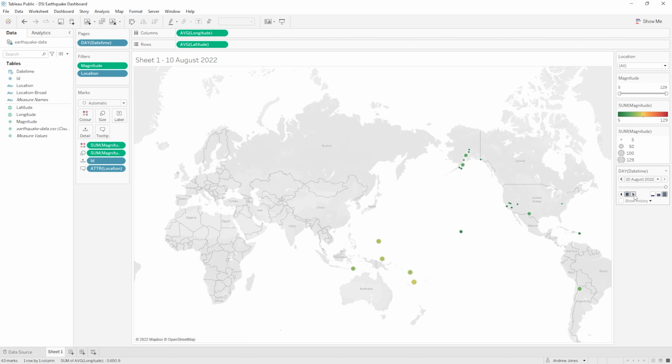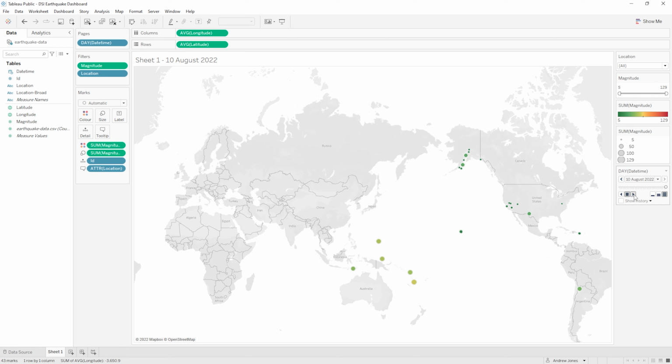Now, one more thing that I would like to mention is that here we've used our date variable to split up our earthquake data over time. And while this is quite an intuitive use case, we absolutely don't have to use a date or time-based variable for pages. We could have just as easily, say, used location, and that would have meant we'd be scrolling through earthquakes by location, in the same order that we have in our location filter up the top there. That would of course be somewhat redundant, especially with our filter already in place, but it's good to know that you don't have to use pages with date variables. It can be anything at all. So that is pages. It's not functionality that you'll need for all of your visualizations, but it is good to know that it's there.